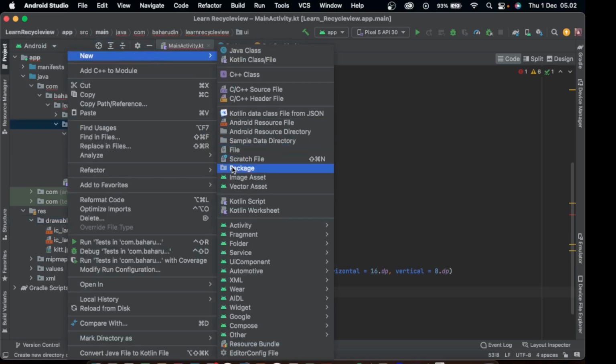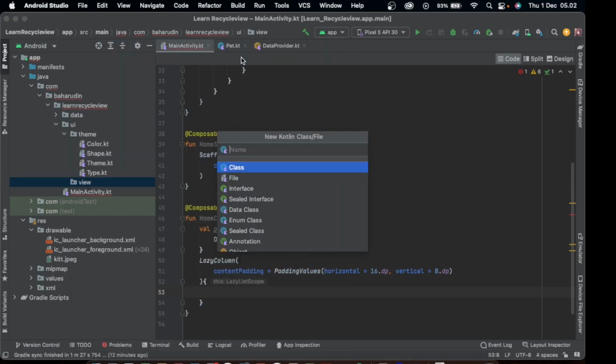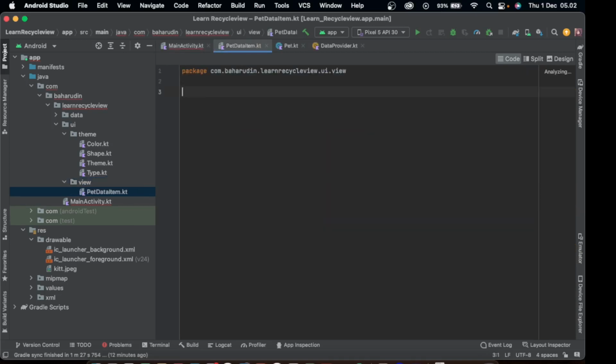A new package is named view. In here, I will create a composable function containing the item view. The name is PetDataItem Kotlin file, and make a composable function PetDataItem.